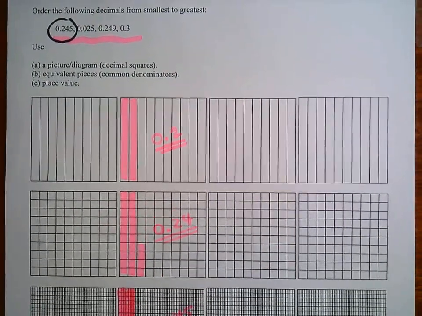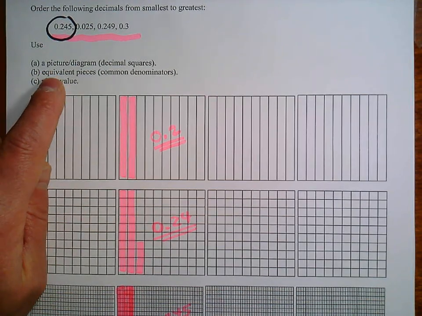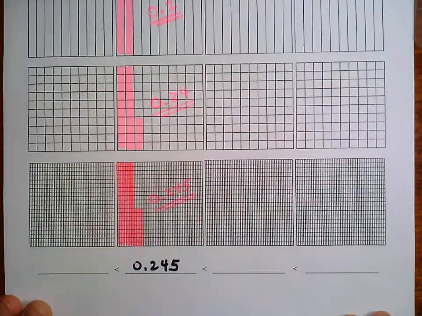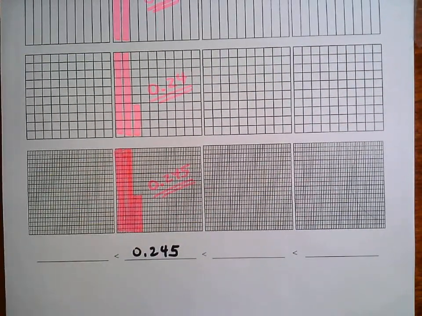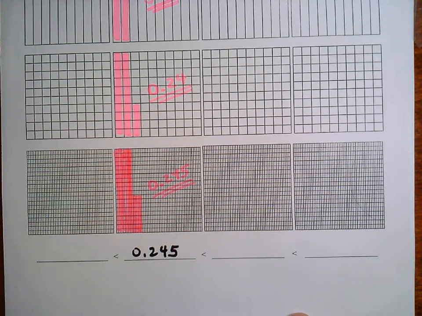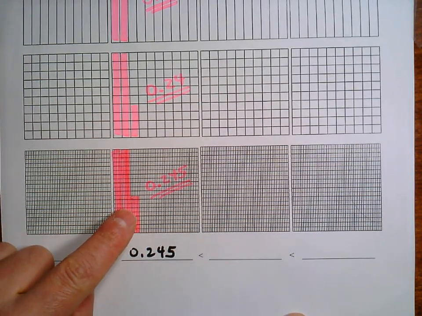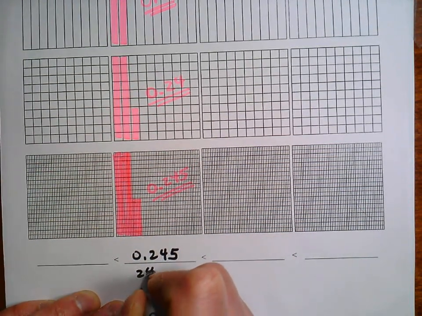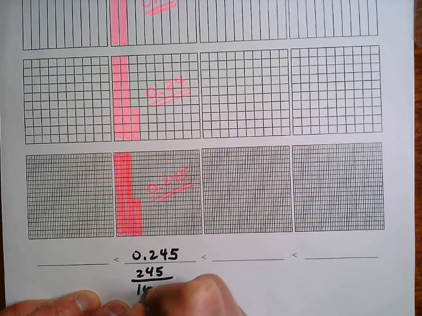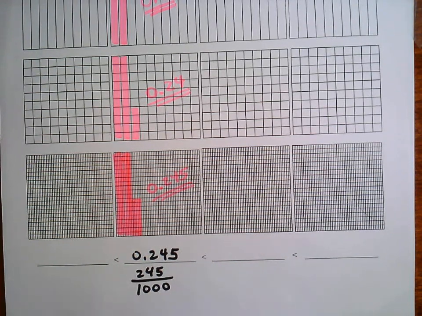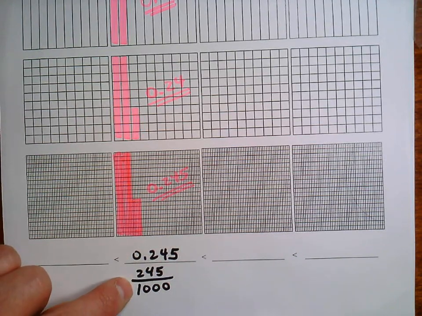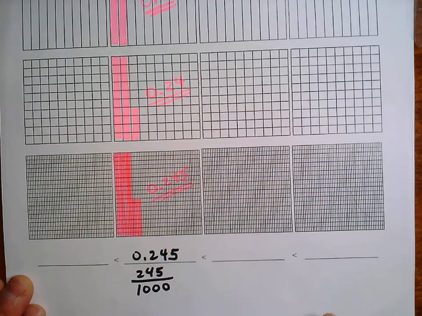Okay, the last couple of parts talk about this using equivalent sized pieces, right, or common denominators. So I want to take a second to write that. You could do this here at the bottom if you wanted to. If you're talking about equal sized pieces, you really want to be using this one here. So this means 245 thousandths. So this would be our answer to part B, right? This is the decimal representation, and this is what we talked about the first 6 weeks of class, right? This is what it looks like as a fraction.